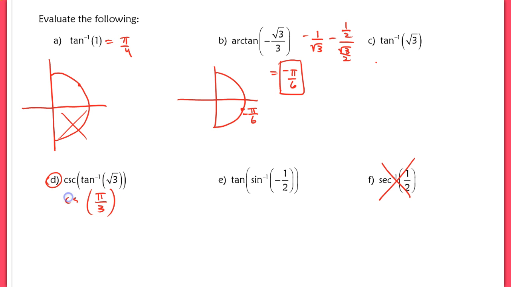And then I'm going to take the cosecant of pi over 3. So I know I just erased that coordinate. It was 1/2, root 3 over 2, but the cosecant is just 1 over y. So we end up with 1 over root 3 over 2. So let's definitely make sure we rationalize this value here. So I'm going to multiply by root 3 over root 3. So I get 2 root 3 over 3.